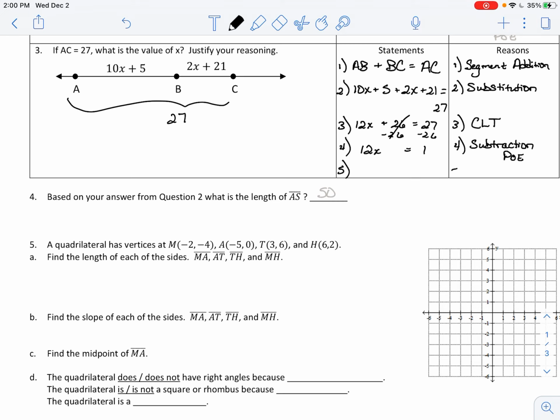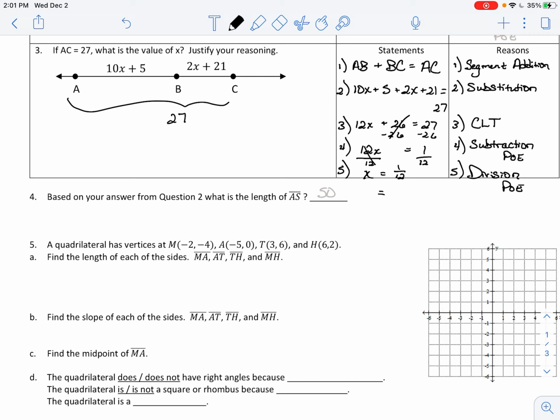This is a problem that I've literally meant to change every single year. I think I've taught geometry, and I never do. The problem's weird here at the end. To get x by itself, you will need to divide by 12 using the division property of equality. That in itself is not weird, but 1 does not divide nicely by 12. So I am going to get x by itself. You could say that it is equal to 1/12.